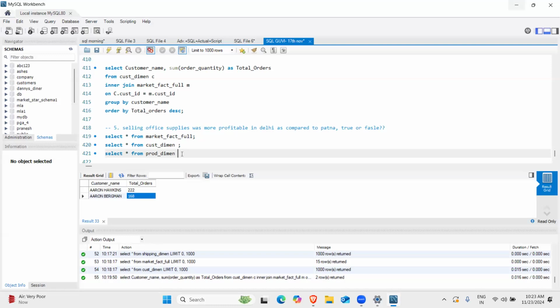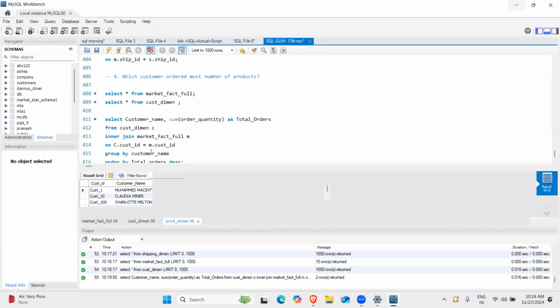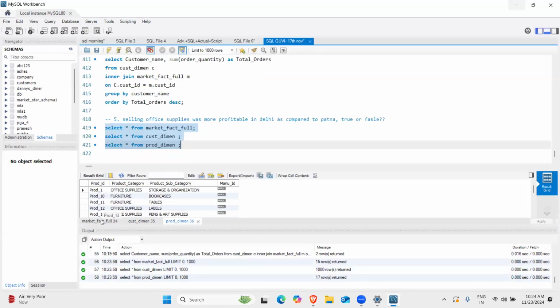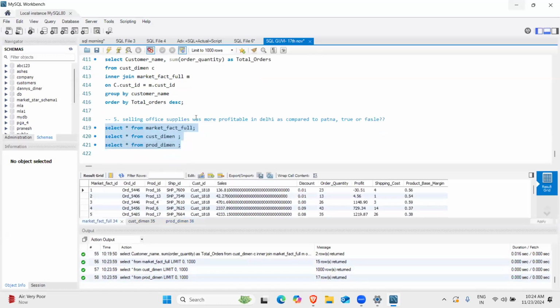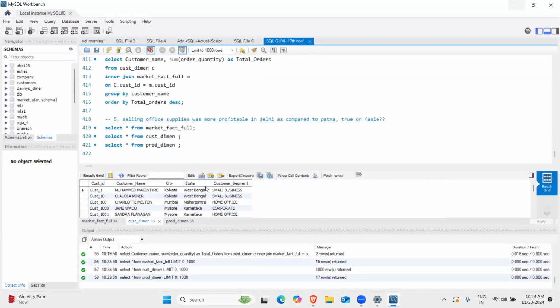So if I just take this, I have market factual table, which is, okay, office supplies and Delhi. City is in my customer dimension table. Customer segment, that is office supplies, is also in my customer dimension table.